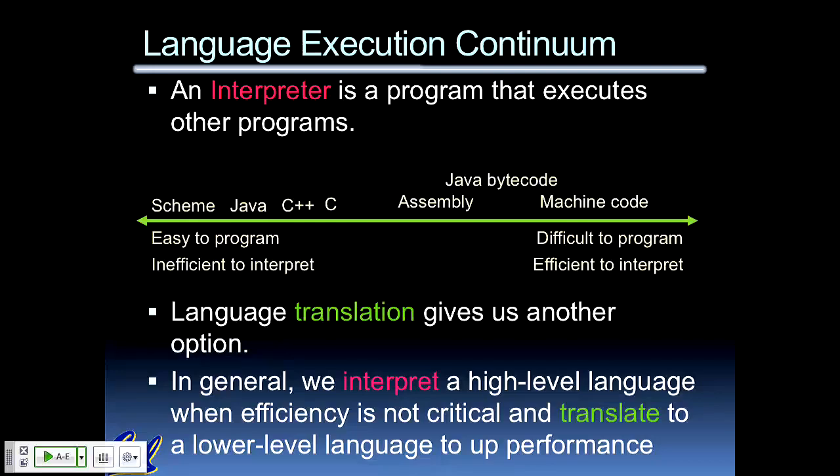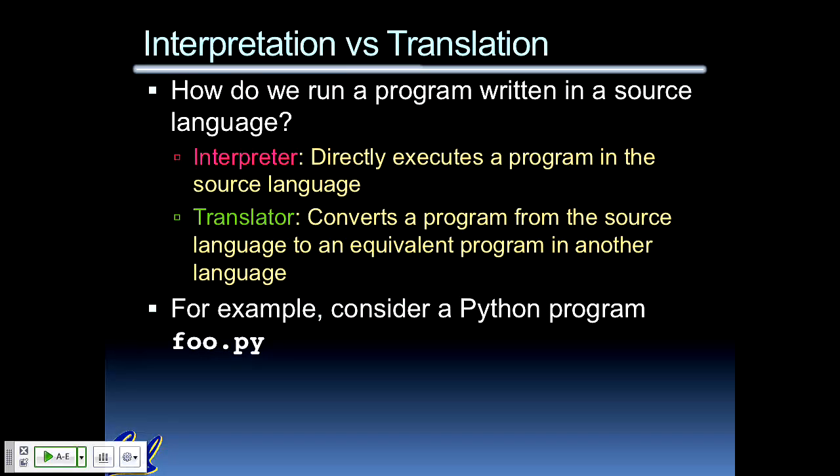So if you think about interpreting versus compilation, an interpreter directly executes the program in its own source language. So the interpreter looks at the code and runs through the code, and as it looks through the code, it's doing the actions the code specifies. And if you jump back to a piece of code you've seen before, you do that interpretation over and over again. Right? So the interpreter is continually looking at the source language and figuring out what to do next. Translation is a more efficient technique where you look at the program once and translate it down to low-level form in one go, and then you can run it at the machine level.